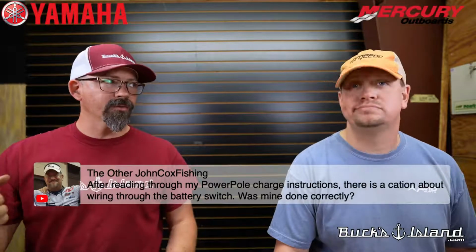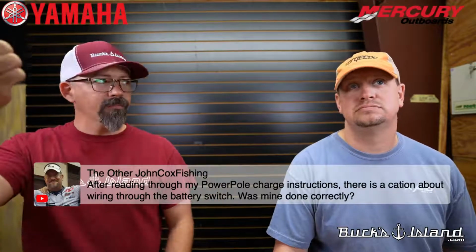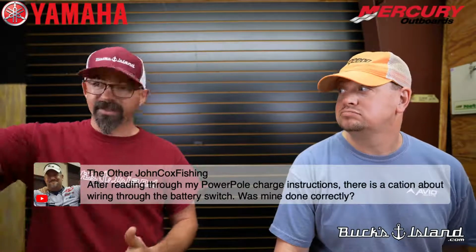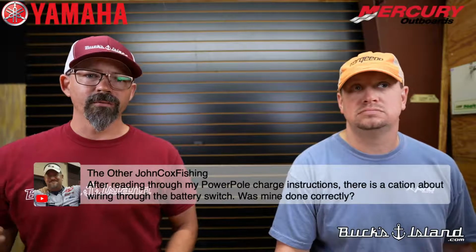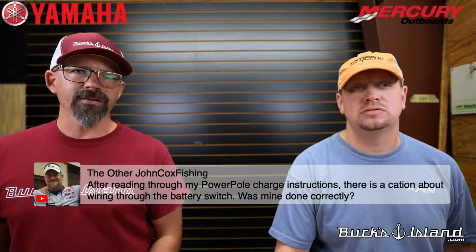And so I had to scramble to get the battery cables off because I knew it was an electrical fire. It just randomly caught on fire. If I had a battery switch, I could have turned the battery switch off and then blown the fire out. But I had to sit there and fight it and try to get the cable off while this thing's on fire over here before I could even go get a fire extinguisher, because I knew even if I squirted that thing out, it was just going to blaze right back up if I didn't get that battery unplugged. So that's one of the number one reasons why they want to isolate the boat.